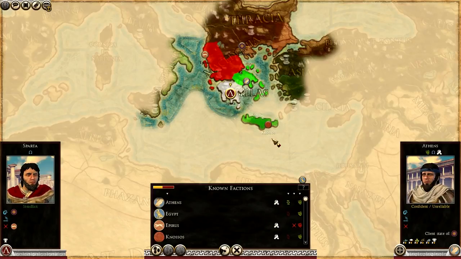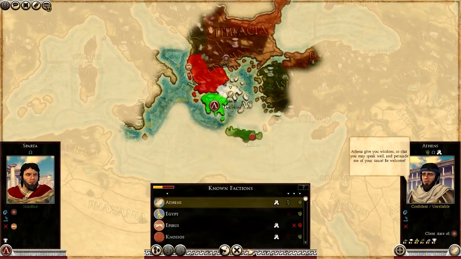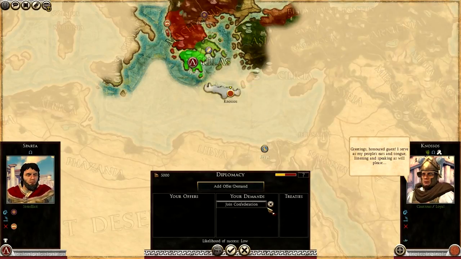But I do have advanced diplomacy, so as you see here, we have the same blood. So if I negotiate with Athens, if and when we get strong enough, probably not Athens, but say Knossos, for example, join confederation. So we can actually ask Knossos if they want to join. So that's kind of cool how that advanced diplomacy features in there.